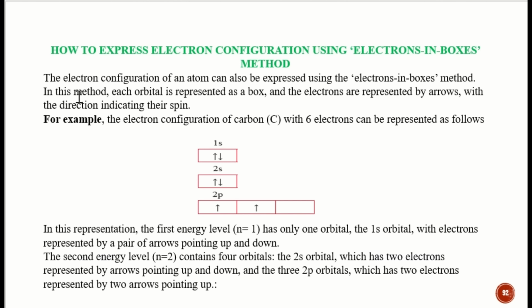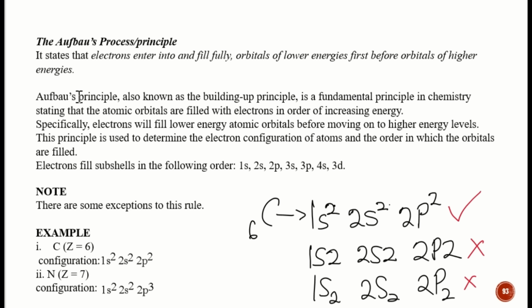But let's continue and look at the certain gentlemen that help out with the electronic configuration. We are going to look at the Aufbau principle. It states that if you are within an energy level or within an orbital and you are sharing electrons, you should enter into orbitals with lower energy. When you enter orbitals with lower energy, you should fill them first, and you must fill them in full before you think about filling orbitals with higher energies.